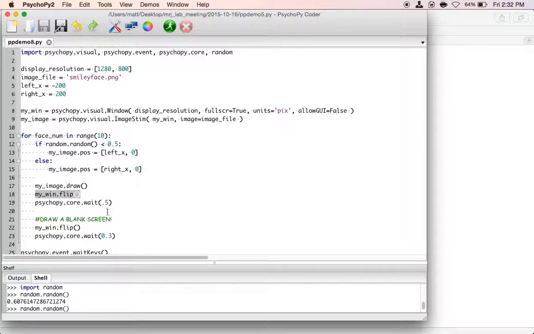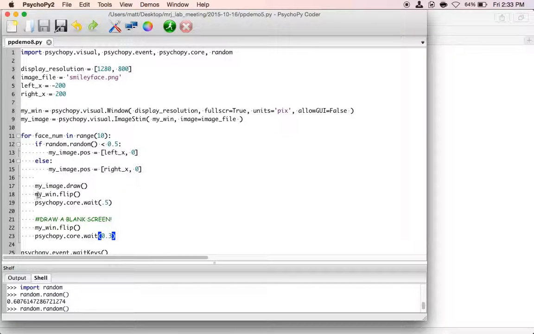I wait half a second. Here, this is just a comment, right? But basically I haven't done anything to make the canvas facing me not blank, so it's still blank. Then after that half second wait, I flip the canvas around again, show you the blank side, and wait on that for 0.3 seconds before I draw anything else. Is everybody cool with that?